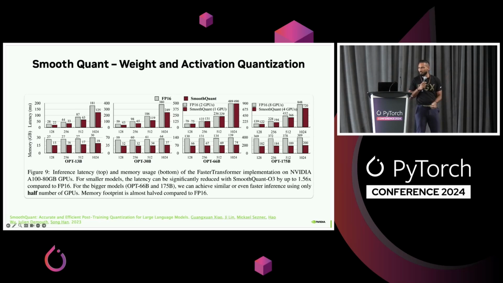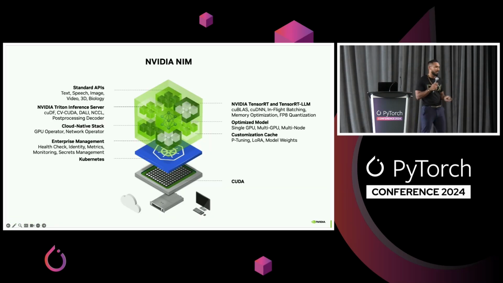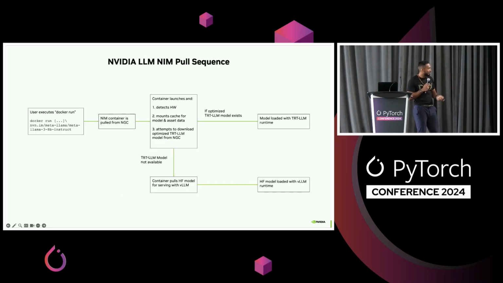So that's more of it on the intuition side. You may have heard of NVIDIA NIM. That's just us packaging this and making it very easy to use. You download a container and you're ready to go. It has TRT-LLM, Triton, and vLLM in there. The way it works, you pull a container, and we decide what GPUs you have in the system you're currently running. We'll figure out the most optimized engine for that series of GPUs. We'll check if there is a TRT-LLM engine. If not, we'll go back and pull a vLLM engine for you. The whole goal is to make sure it's easy, and you have enterprise support.